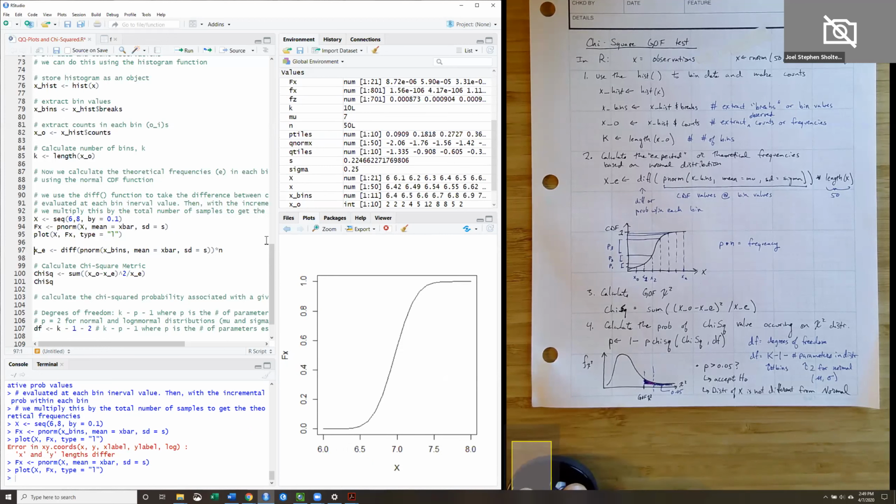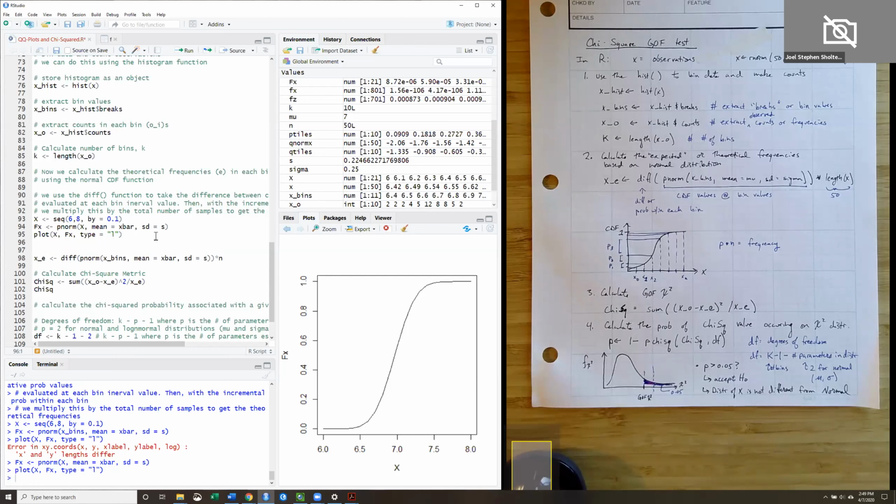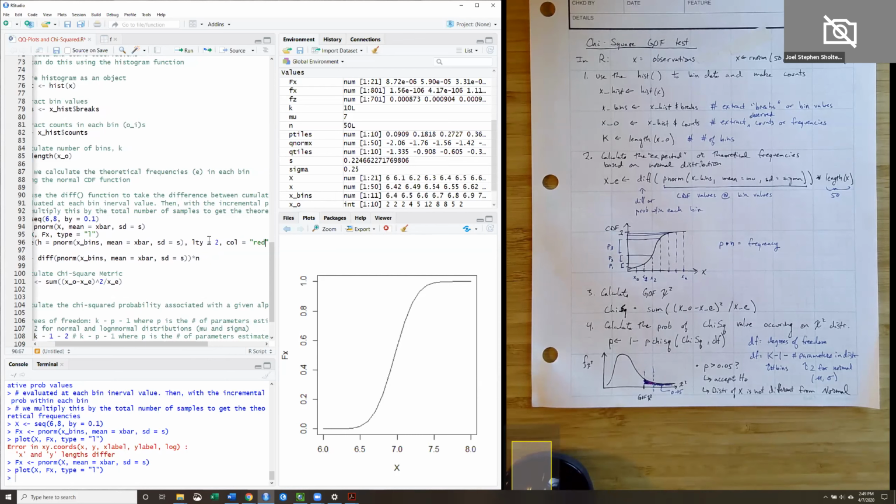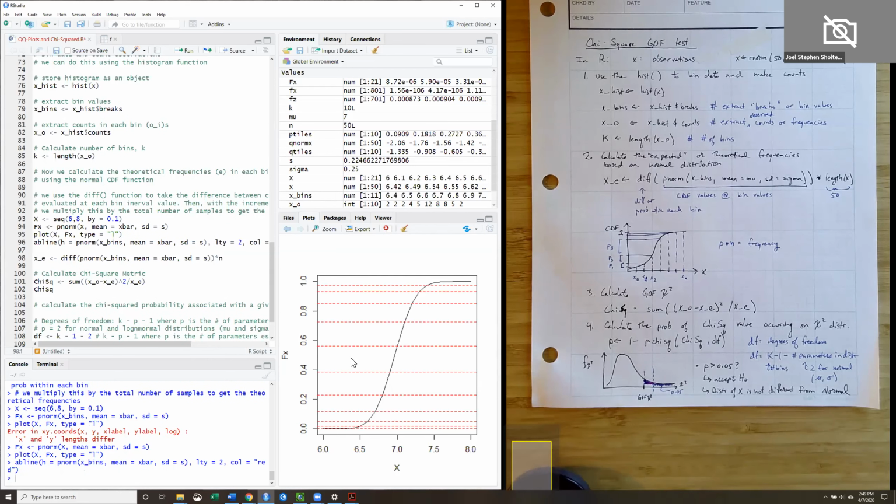Okay, so there's our CDF. And then if I want to just visualize what we're doing here, we'll do abline h is equal to pnorm. So now what we're doing is we're putting all those bin values in there, and we're calculating the cumulative probability associated with those. So here's our bin values, and here's the cumulative probability.